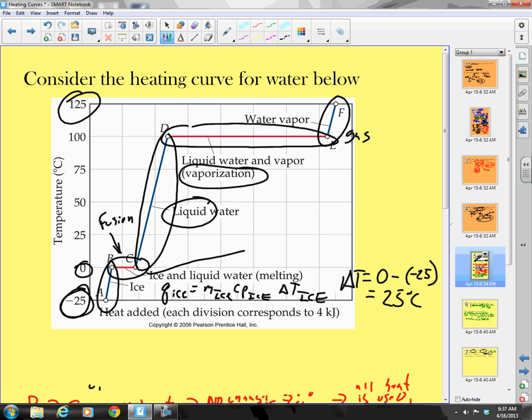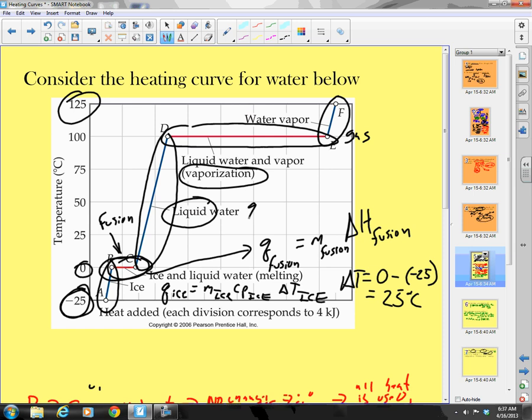During the fusion phase, how do I get heat? Well, Q fusion is equal to M fusion, which is going to be the same mass all the way through, times delta H, my latent heat of fusion, right? There's no delta T in this because there's no change in temperature.